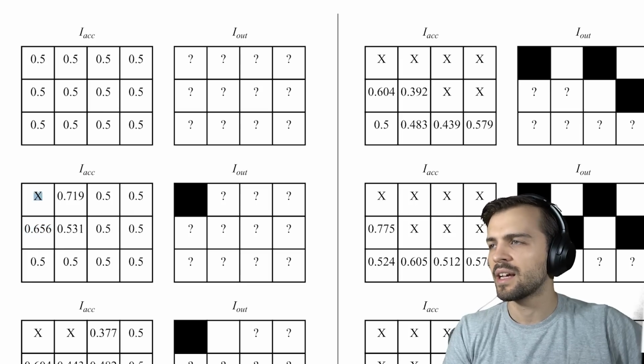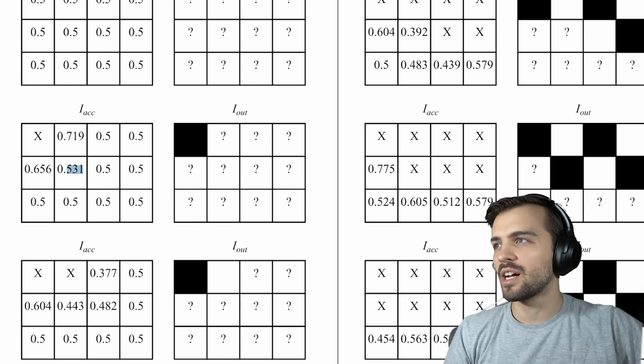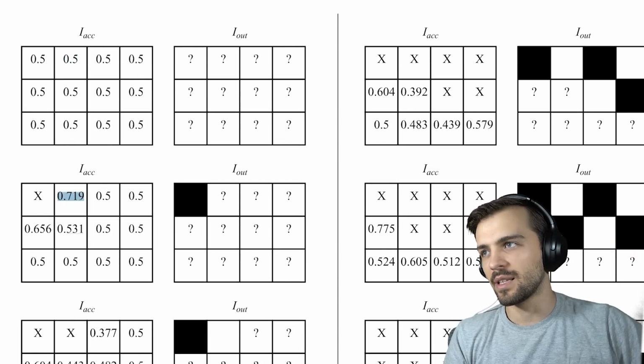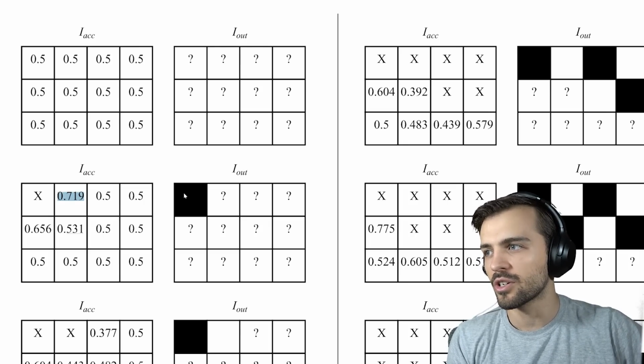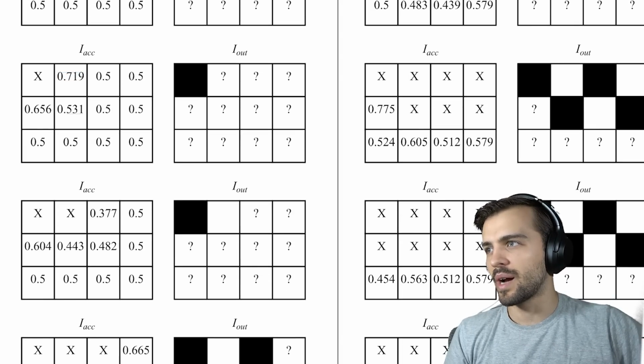This has been set to black. And now I need to go to the next iteration. So in my next iteration, I look at this pixel, which has now changed from 0.5 to 0.719 to adjust for the fact that the pixel beside it has gotten a little bit darker. In this case, 0.719 rounds up to 1, and you can see that the corresponding pixel here is now white.